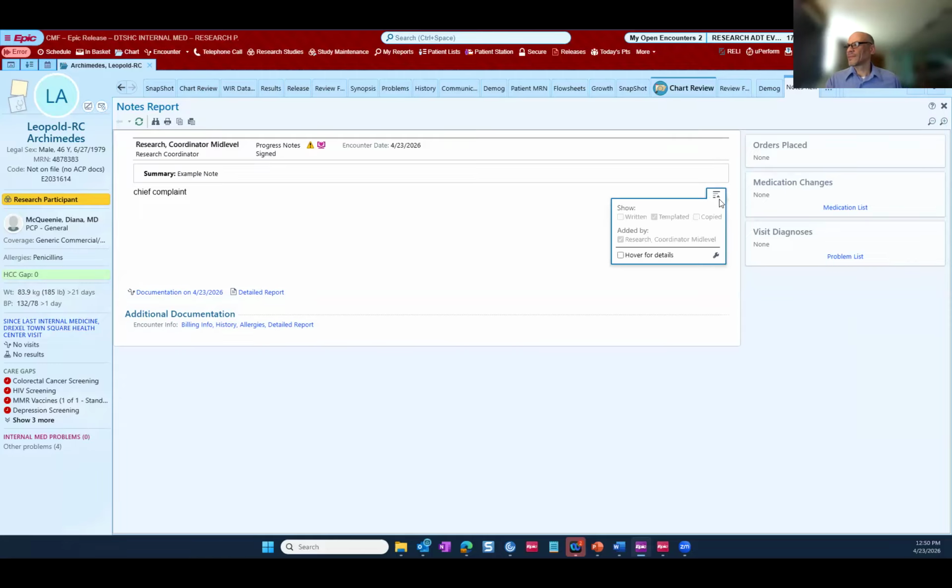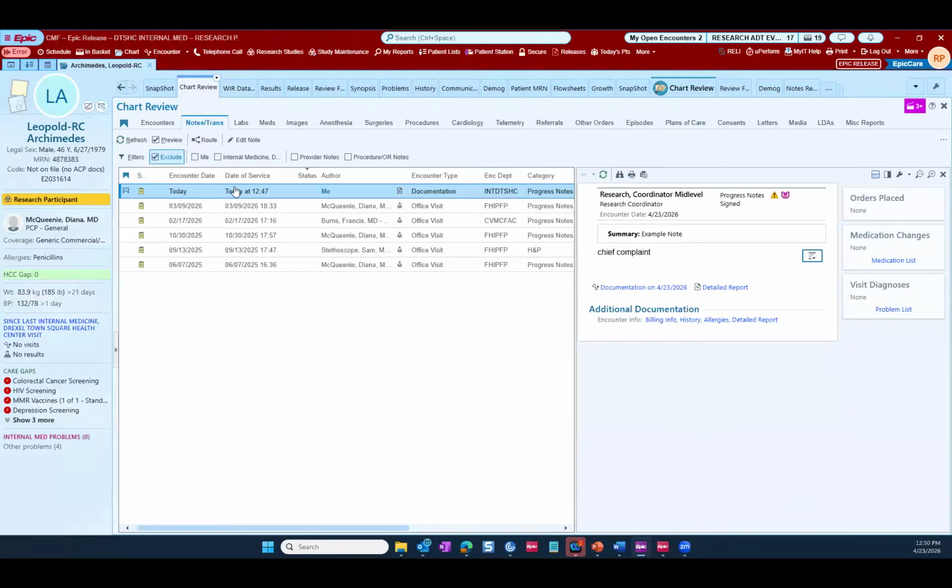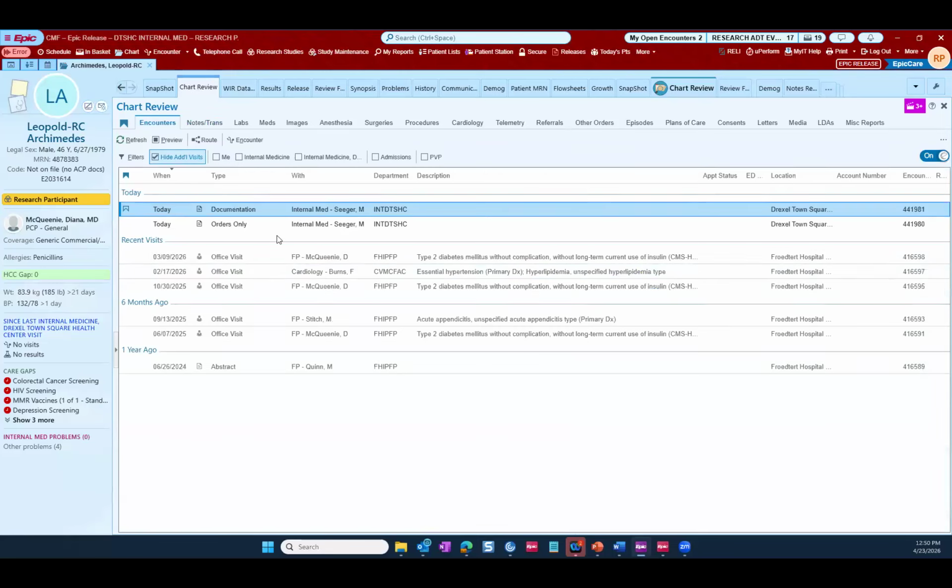That's where I got stuck. I think you have to go into the encounter, Charles. So go into chart review. You can't open it from the notes view. You have to click on the encounter and then open it from there.